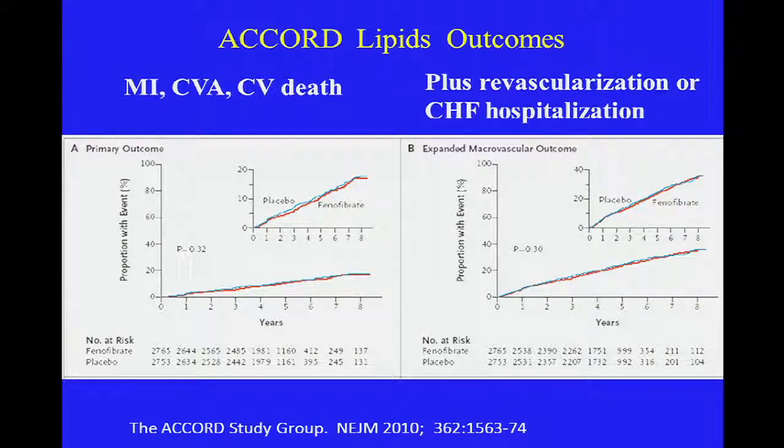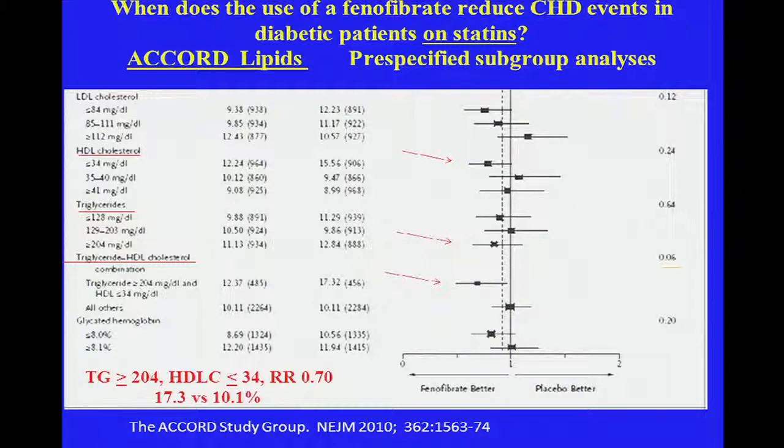And this was a totally negative trial in all these different parameters. Nothing better happened. So what they did was then the sub-analyses. And these are pre-specified subgroup analyses. The only one that is different, for which the additions seem to work, is this one here. Not with just HDL, which was low, which is this one, and they're all the same. Not this one where the triglyceride differentials, this being triglycerides greater than 200. But in this group right here, triglycerides were greater than 200, and HDL was 34 or less, or under 35.